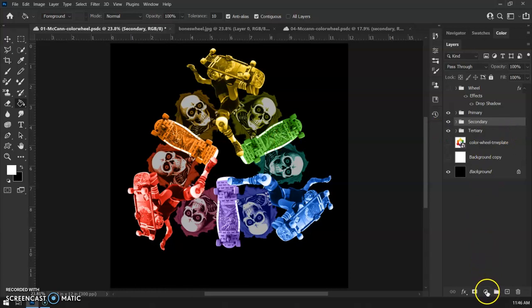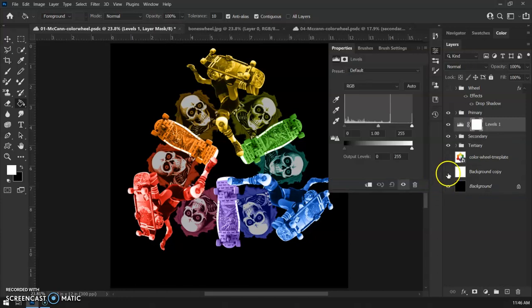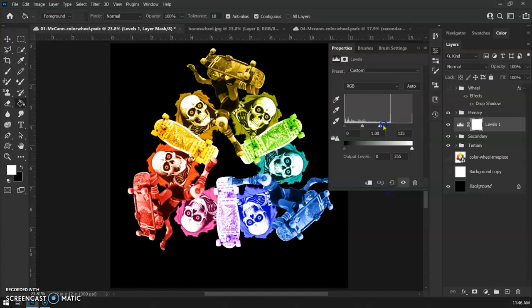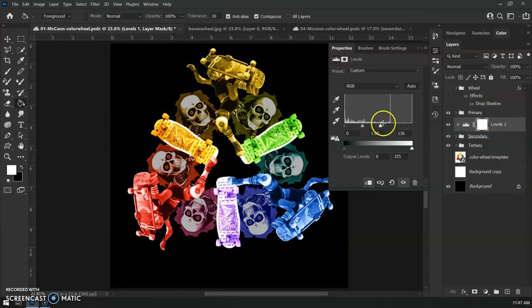I'm going to click a layer adjustment. I could do brightness and contrast, but I like levels because it gives you a little bit more control. So I'm going to click on that, and you get this adjustment layer that pops up with some different things that we can do over here. Now if you can't see everything, just make that window bigger. Typically I move around the top part, and now you can see that's adjusting everything below it. So what I need to do is make that a clipping mask, so it's not doing the skulls too. So right click and clipping mask, and now that only affects the skateboards.